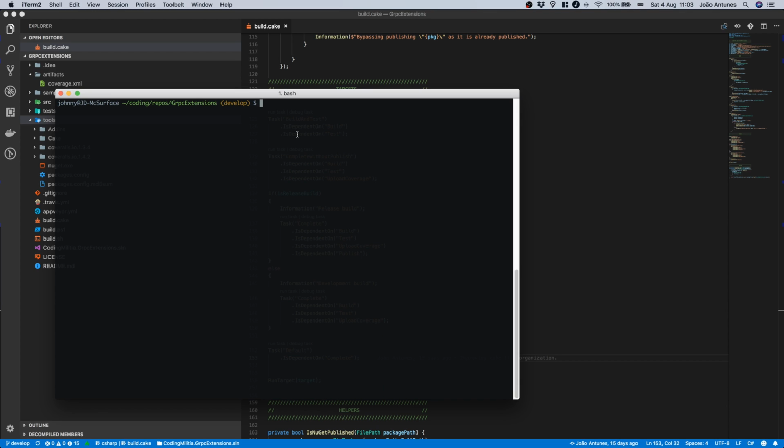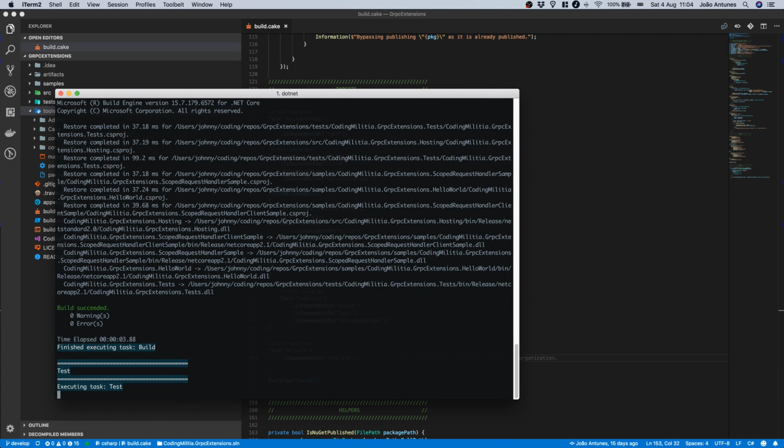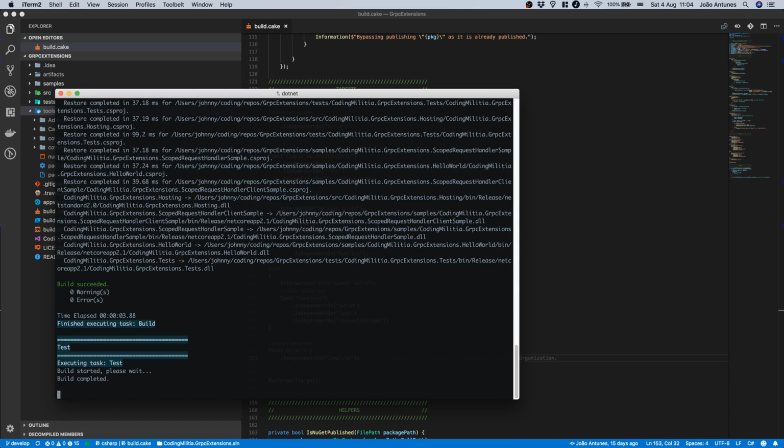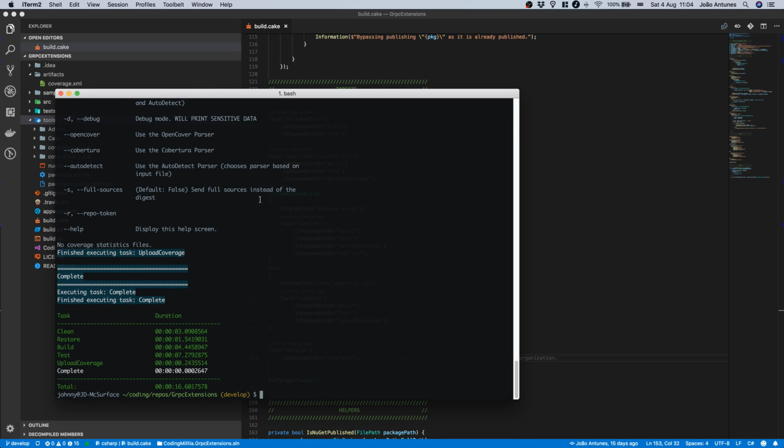So let's just try running this. I'll run it in complete so we can see the error occurring. But basically, you just build target complete. I could just not pass a target and it will be default, but just to show how to pass these arguments. And go. So the clean, restoring the packages, building, now testing. And code coverage.